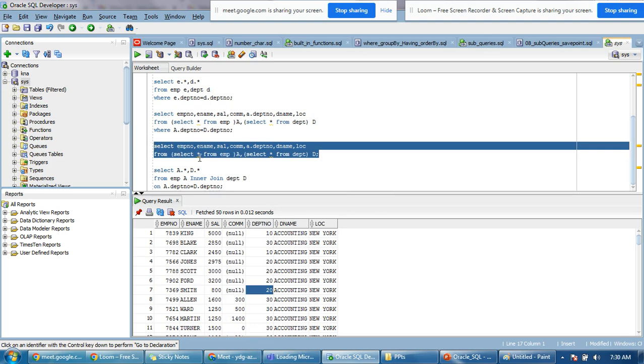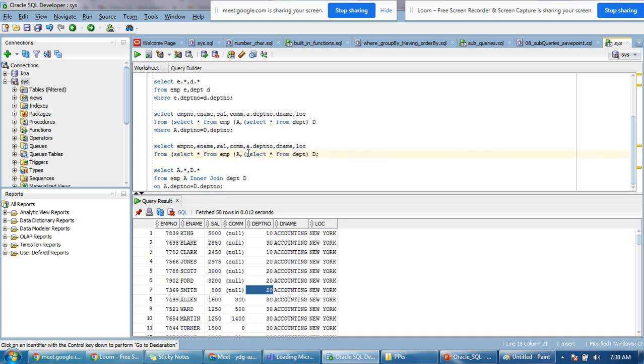This is also one type of join. If you are not specifying any join columns, meaning if you are not specifying the where clause, it will simply pick all the records from the first table and all the records from the second table and make the join. No matter whether your department number is the same or not, it doesn't matter, because you are not matching anything, simply joining. So it will take the first record.